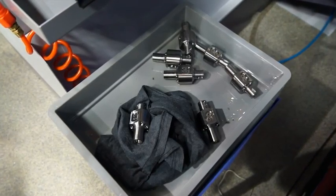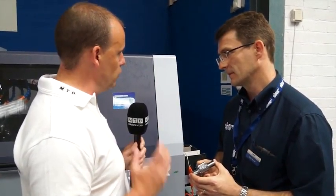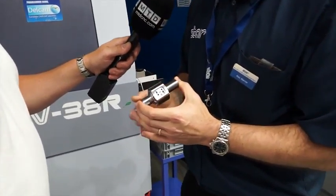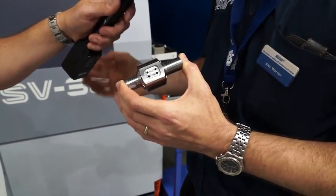From my experience, Alec, this particular component, I would look at doing this on a twin turret, twin spindle turning centre, but you're doing it on a sliding head lathe. We are. This is being done on the SV38R. This particular machine has the ability to machine in what we call non-guide bush mode. So it's a configurable machine tool where we can offer guide bush operation or without guide bush operation. That allows us to turn this component in a similar fashion to fixed head machine tools. So we can clamp it once, we can use the platen and the turret to simultaneously turn this diameter down, but it gives us the opportunity to go up to 42mm diameter.